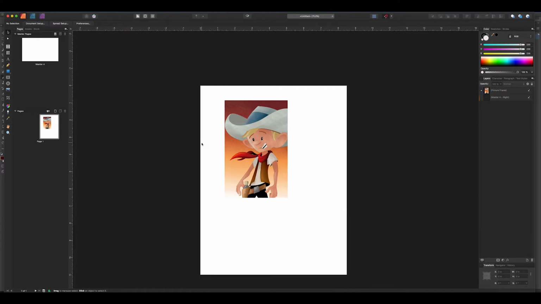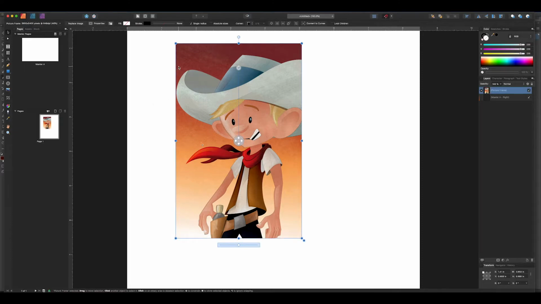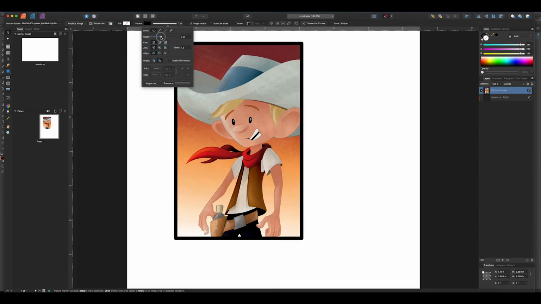Now let's say you wanted to put a stroke around this box. What you can do is with the box selected, up at the top you'll see the properties for the box that you can change. If you want to replace an image, you would click here, then it'll let you go in and pick a new image. If you want to give it a fill, you can click here, but we've got an image in there. If you want to give it a stroke, it's got a default color of black and no stroke. If I click here, it gives me a pop-up where I can give it some width, so now it's got a stroke on it. I can also make it a dotted line or a brush stroke.